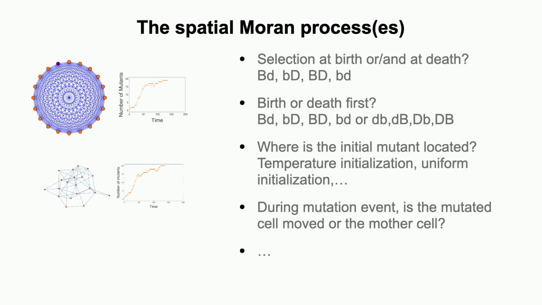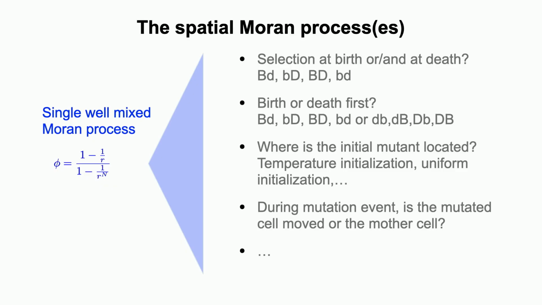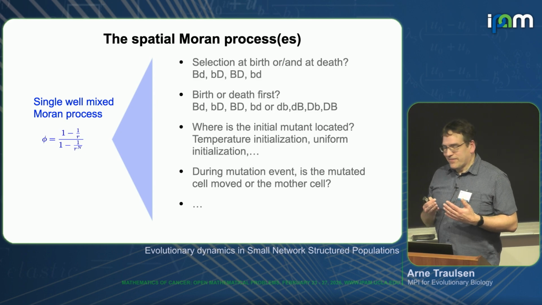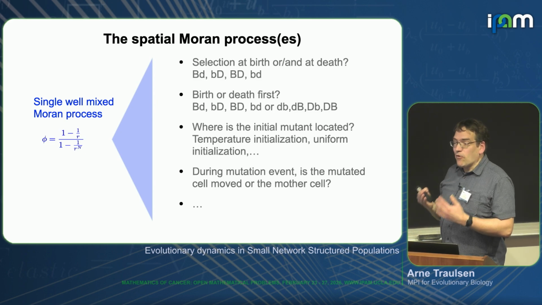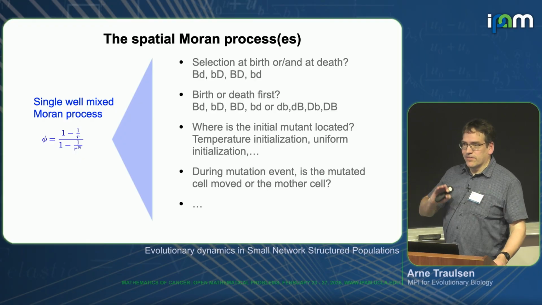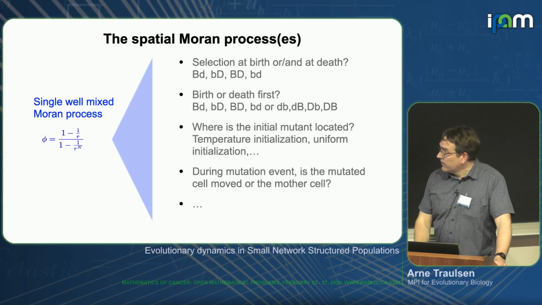So the problem is this all leads to a single well-mixed Moran process. So it's very well defined here, and here you have a zoo of models with lots of choices. So the only thing I really want you to remember is it makes a hell of a difference how you simulate space. So space is not just something that we turn on and off. In this kind of models, it's just complicated what you do.